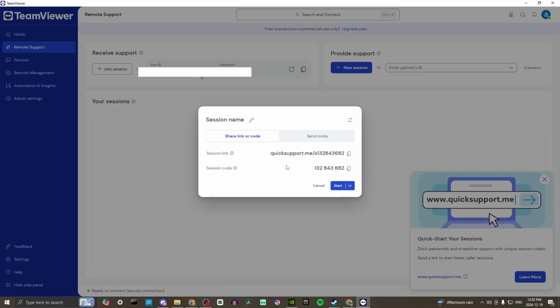And this is going to generate an original session code. And you can do a couple things here. If you want to send the session code to somebody, you can do that. But an easier way of going about it may be to just send the session link. And as you can see, the session code is embedded in the session link. So if you just copy that and send that to whoever it needs to go to, they can join your meeting. We'll go ahead and click Start here.